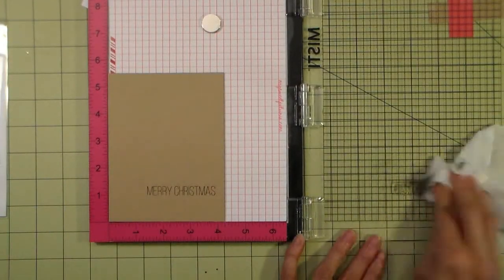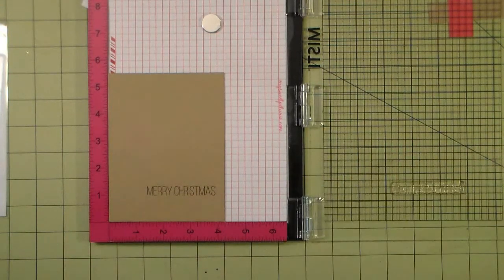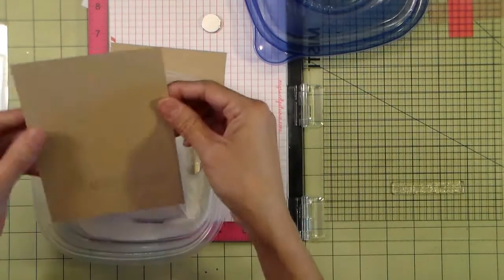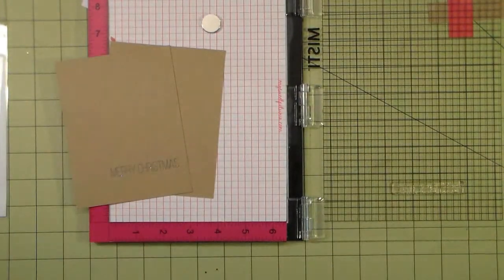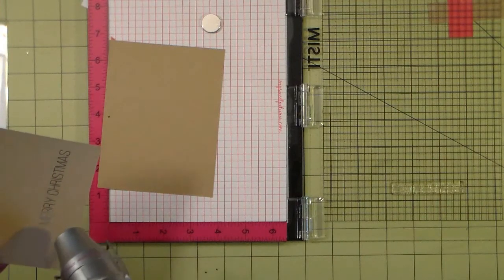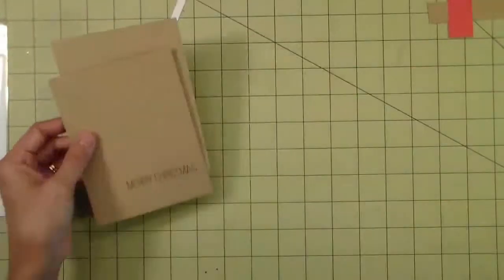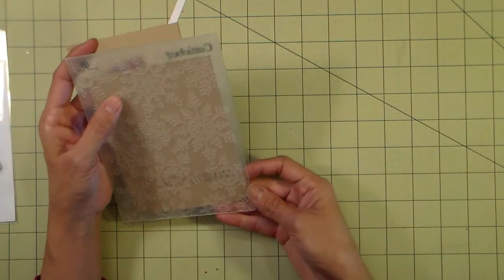Now that I'm happy with that, I'm going to use the sparkle embossing powder that I've been using the last few cards, and I'm going to emboss the sentiment on the front of the card. Once I'm done melting the embossing powder, I'm not very concerned with warping my card because I'm going to emboss it using a snowflake embossing folder from Cuttlebug. Now I take this over to my Big Shot and I emboss it.